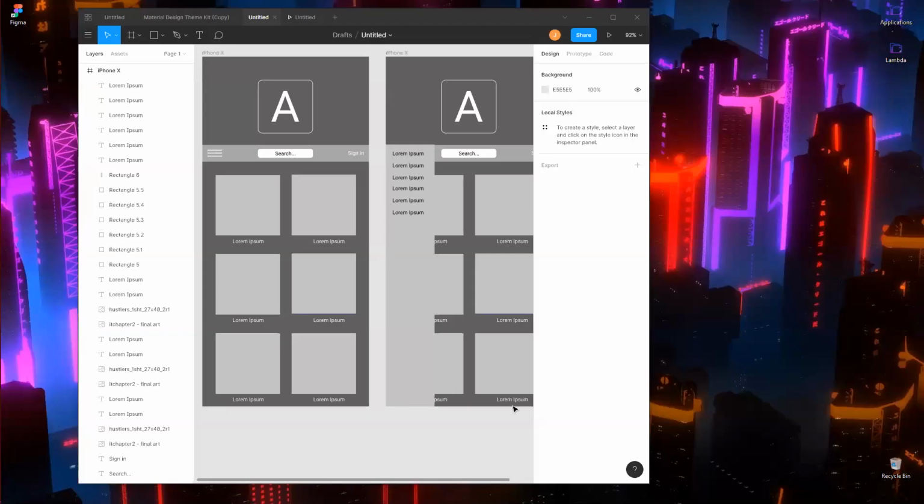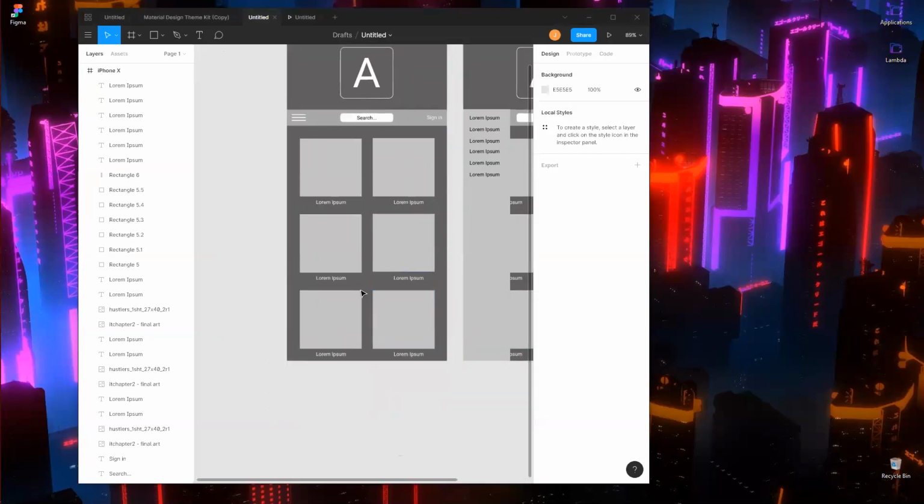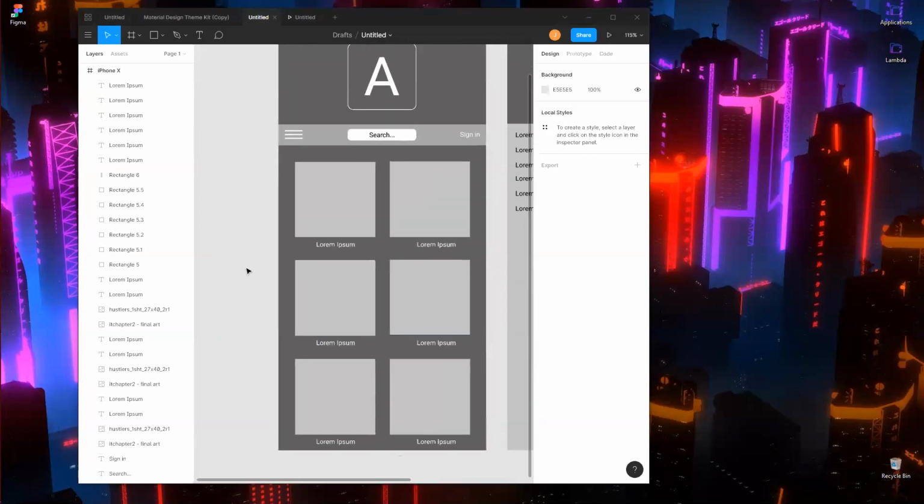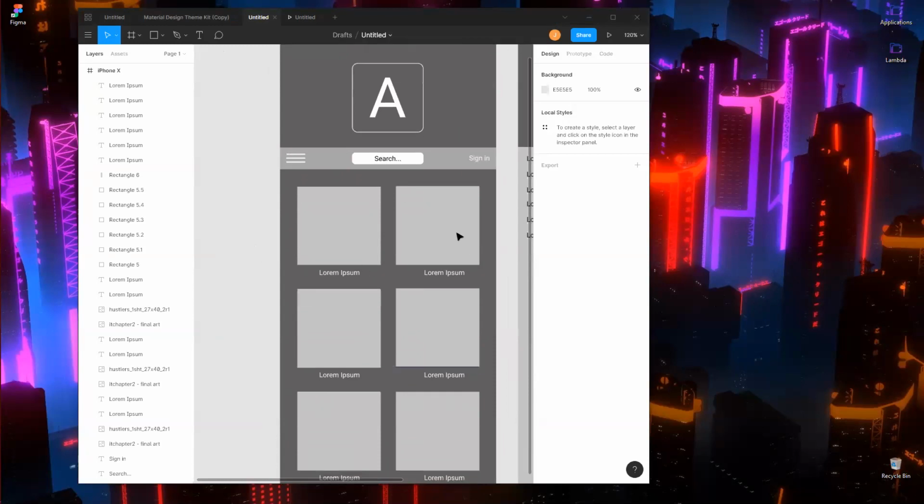JP, did you still want to share? Yeah, I'll go ahead and share. It's very low level, low fidelity, but it's just the anchor symbol, and then the little nav bar where you can search, sign in, and a little hamburger menu. So you can go to different categories.